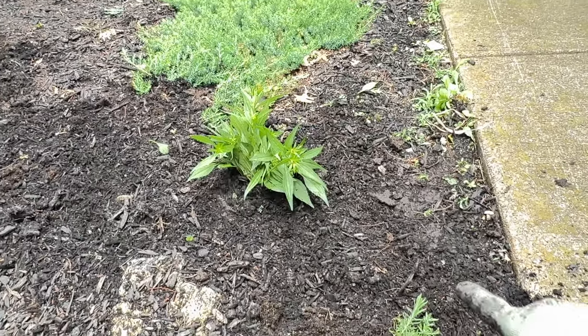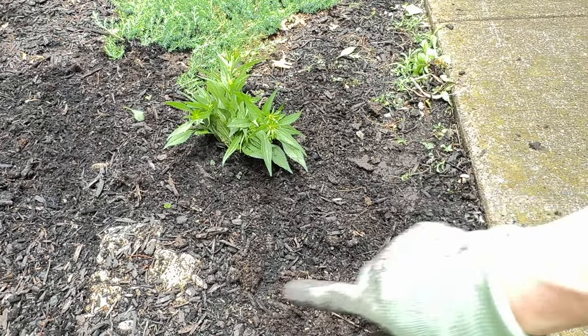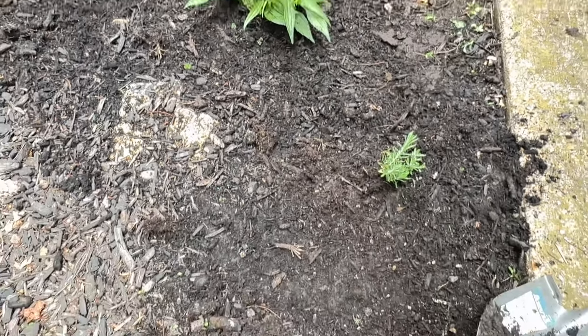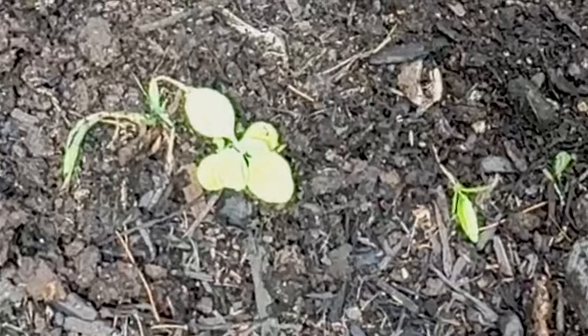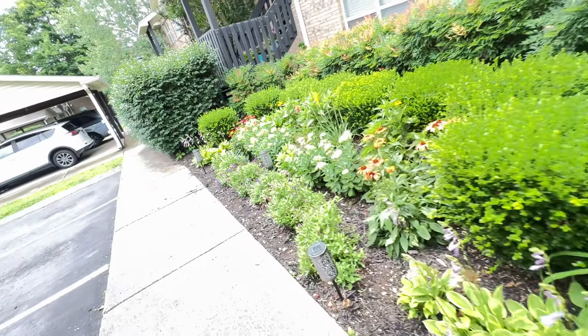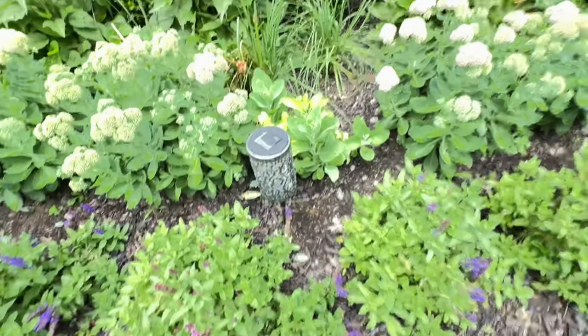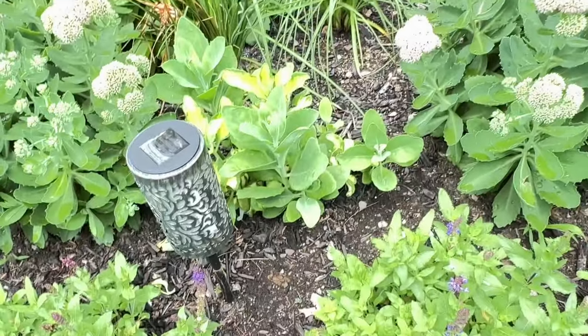So I ended up moving the lavender over a few inches more because I want to give this guy room to spread without having to think about dividing him for a year or two. But right below us, though, we have one more baby autumn joy sedum here. I believe this is a variegated one. So what I'm going to do is come over here and mix them in the middle with these other ones. These are all kind of rescues that I have going on in the middle, so he's going to join the family rescues.